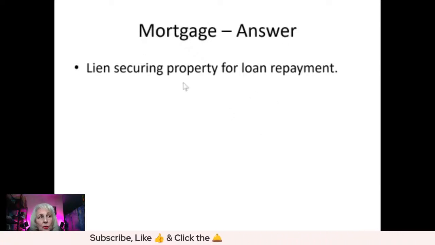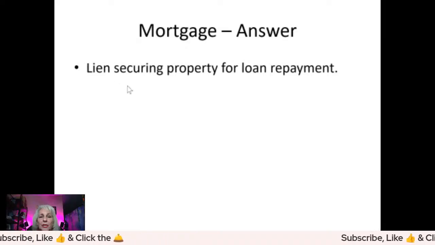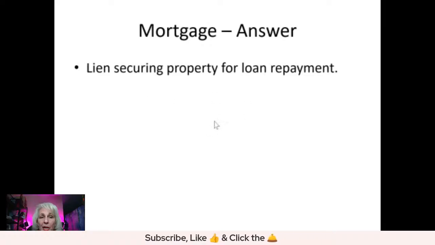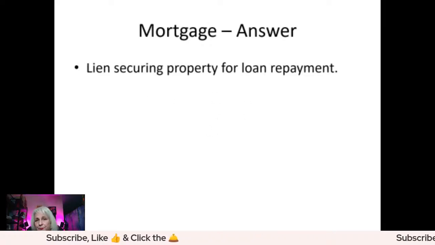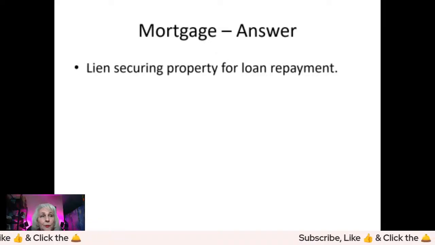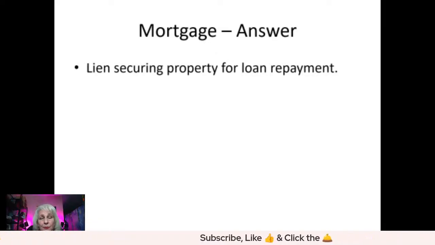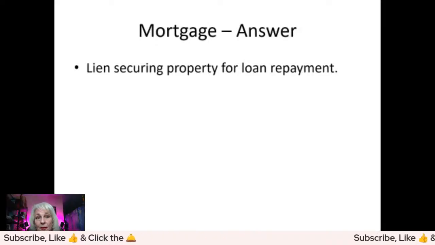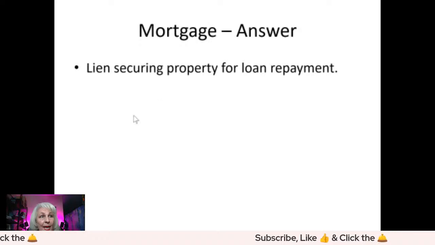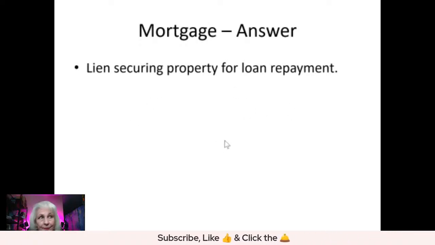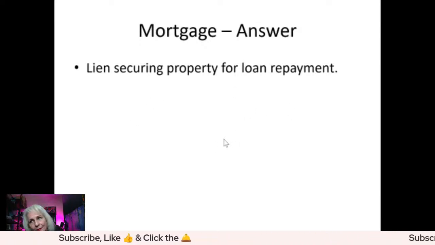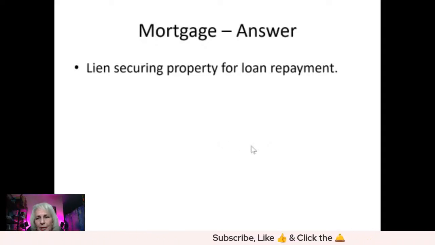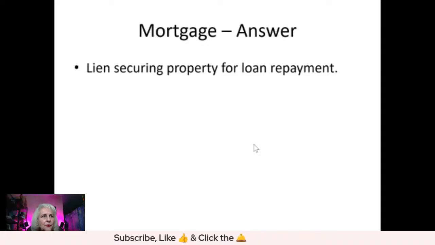So the lender will put a lien on the deed securing the property for loan repayment. That will stay on that property, on that deed, until the loan is paid, or it is resold. And then the loan will get a lien release. Okay. And if for some reason they don't pay, then they're in default. Then there are other circumstances that come about, right? It could be a foreclosure or deed in lieu or a short sale, many other things that could come about.